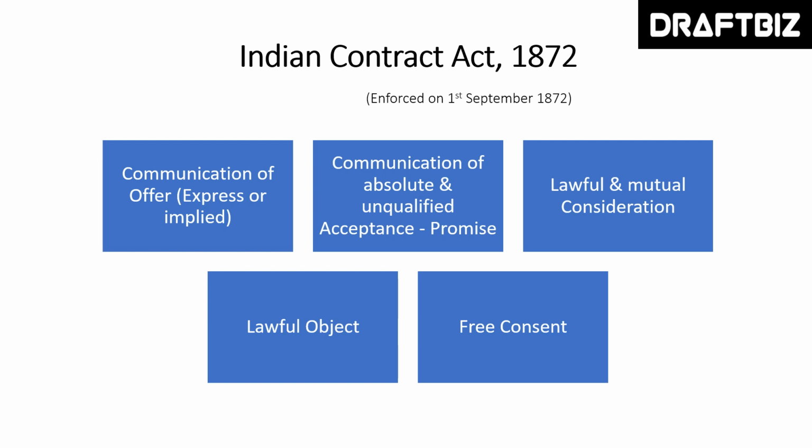And the next fundamental is lawful and mutual consideration. Whatever consideration there is in any contract should be lawful, and there should be a mutual consideration. It cannot be a situation where in an agreement there's consideration for only one party. The next key fundamental is lawful object. The object of the contract, or what is the final goal, should be lawful. And last but not the least, the consent should be free. What is a free consent? That we will deal with in the next slides.